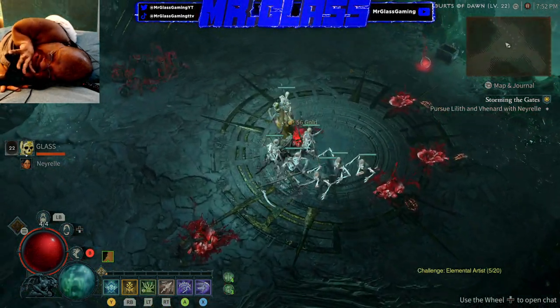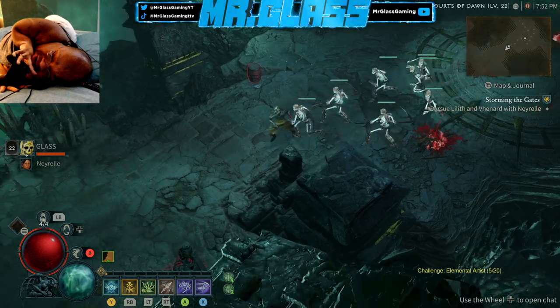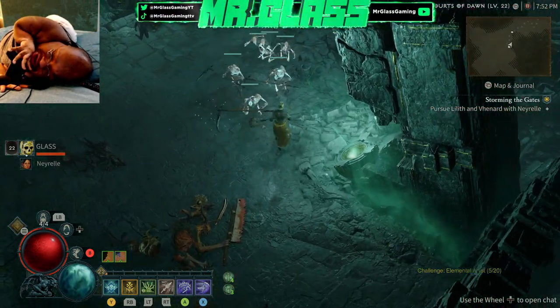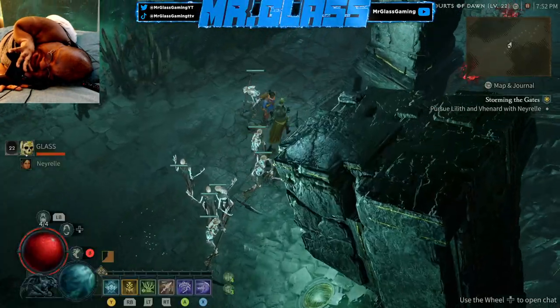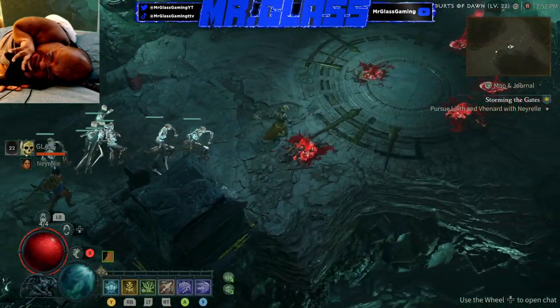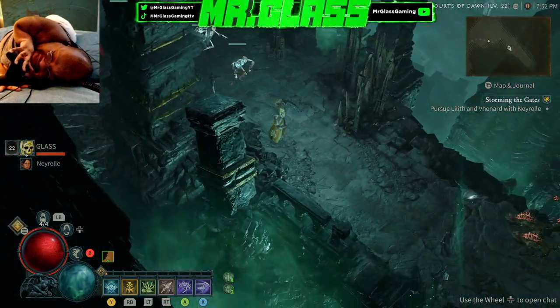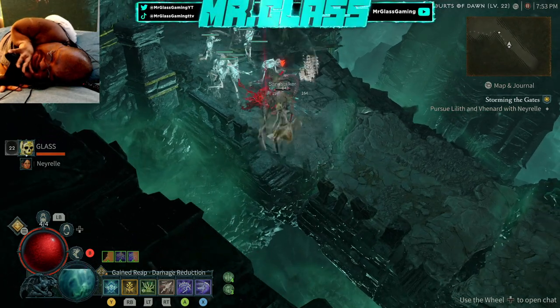Look at my minions too, man. They're just so overpowered. And there are perks for the Necromancer that I'll show you in the next video that will make your skeletons even more powerful. Each version of the one that you get will be like 15% stronger when you get this passive.